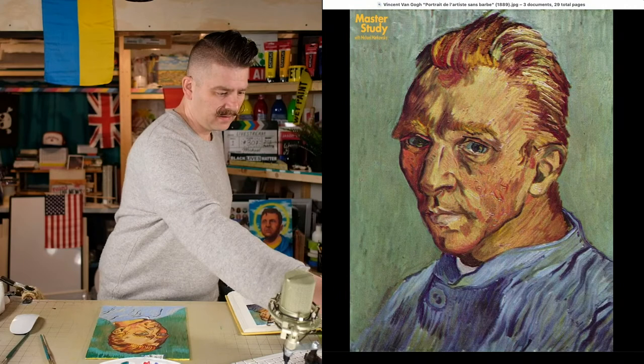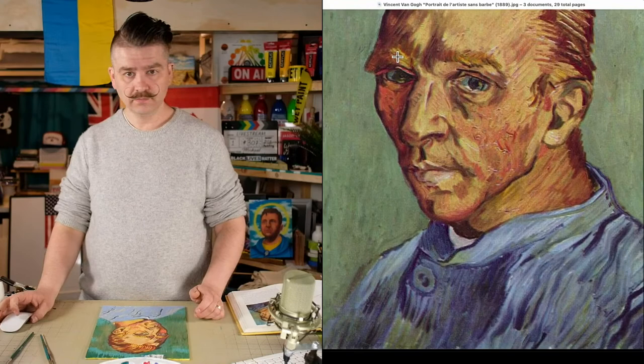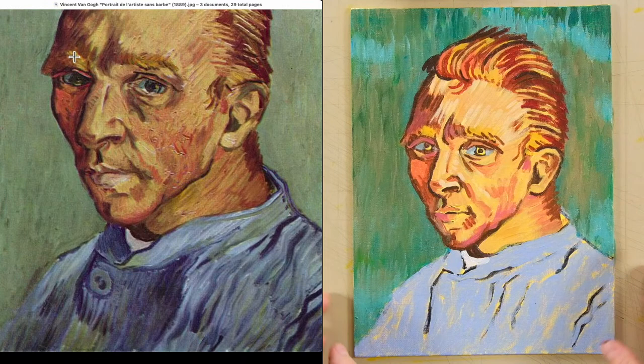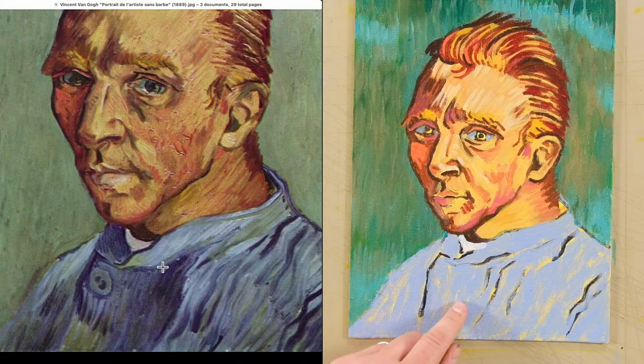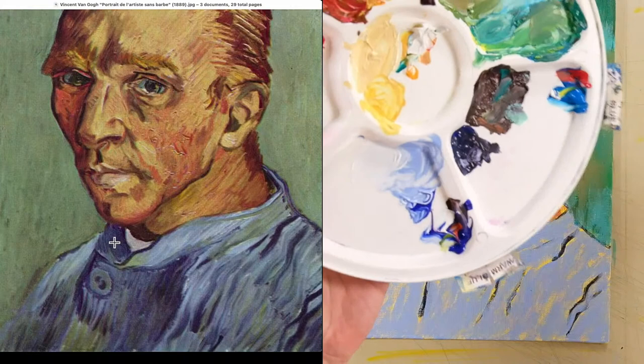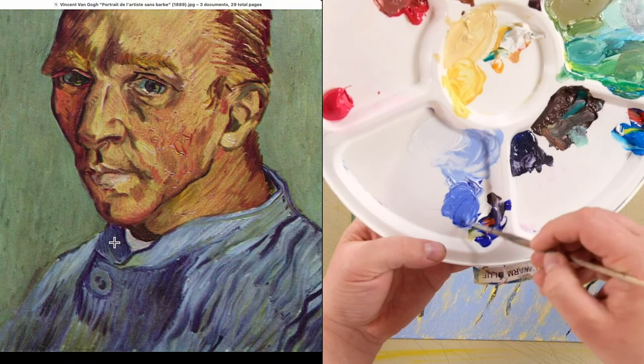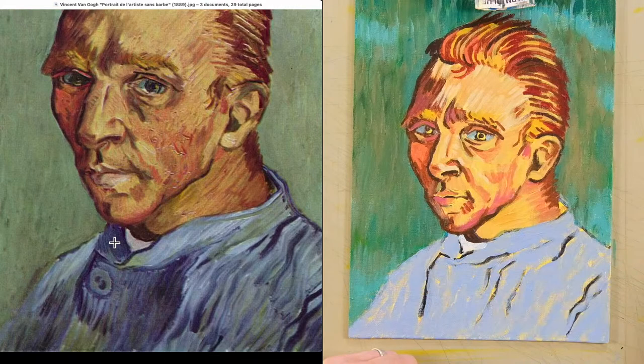Okay, so let's do the clothing and then we'll do our finishing touches. Down here we've got the blue that's in everywhere here, but now we need to just add blue that's darker. We're basically just going to darken everything down. So I'll take this, my ultramarine blue. This is the color that I was painting with, so now let's just get darker. Not super dark, but darker than what we had previously.